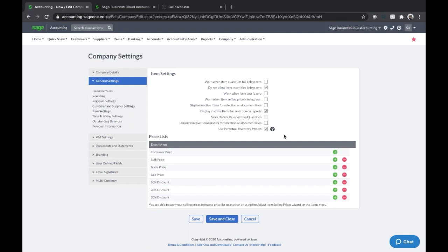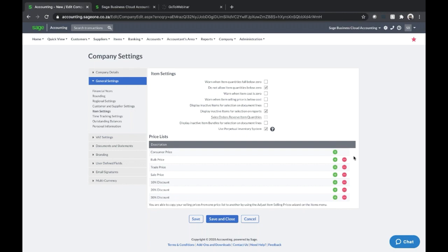Alternatively, you can look at the inventory module, advanced inventory, and you will then have the option to use the perpetual inventory system method. And that will then take you through the process of setting up your inventory. And as you're generating transactions, supplier invoices, tax invoices, if it updates the inventory control account, it will then post the transaction to your balance sheet.